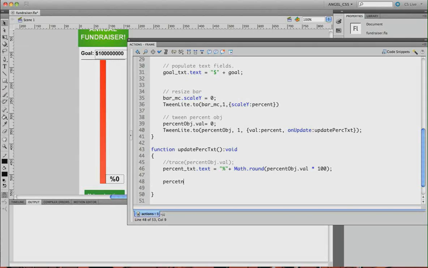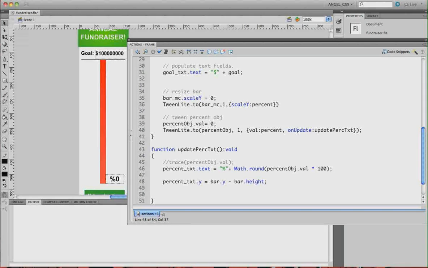So %_text.y is equal to bar.y. That means wherever bar is, minus, because we're going up, we'll be tweening it up, bar.height.